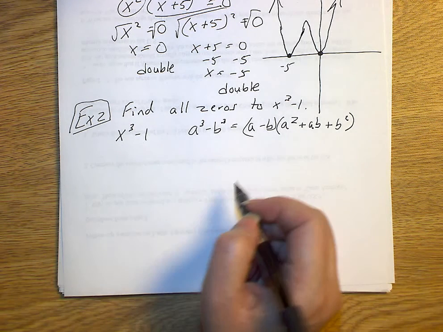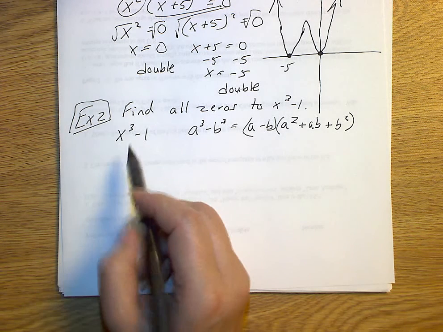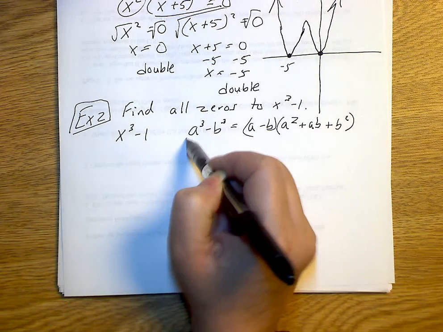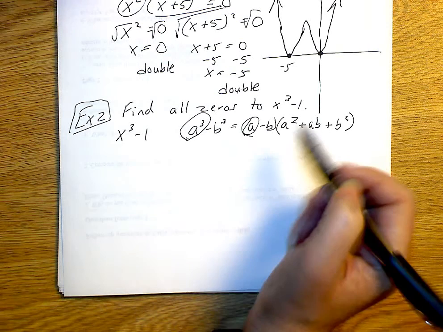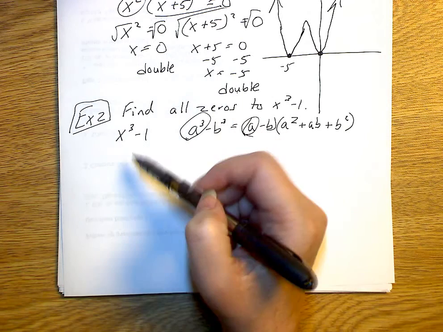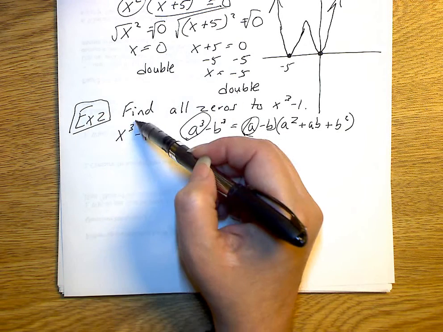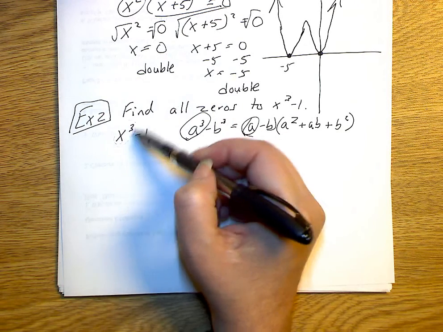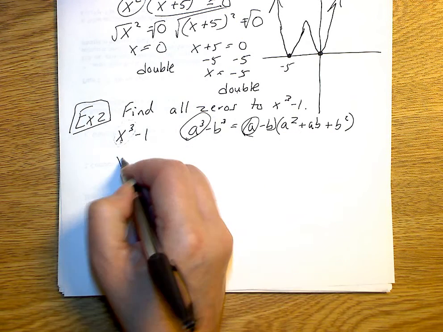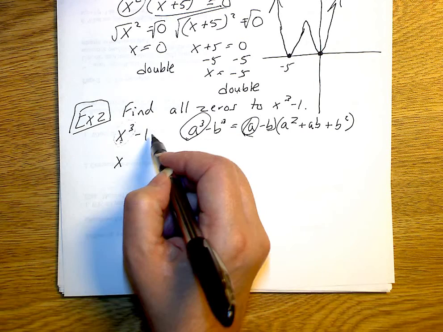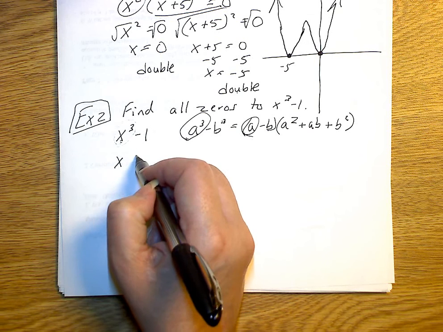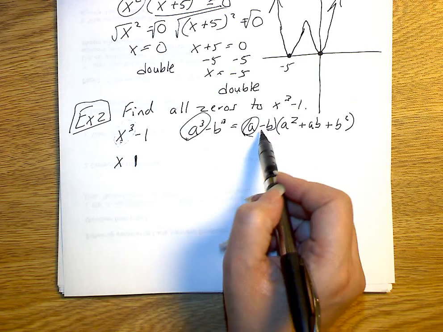Alright, so Alex, what does this tell me to do then? How did I get from a cubed to a? By multiplying it by the a squared. The a squared. So you're going to take the cube root of here. So what is the cube root of x cubed? X. And then you take the cube root of the last number. So the cube root of 1 is 1. And the same sign as here.